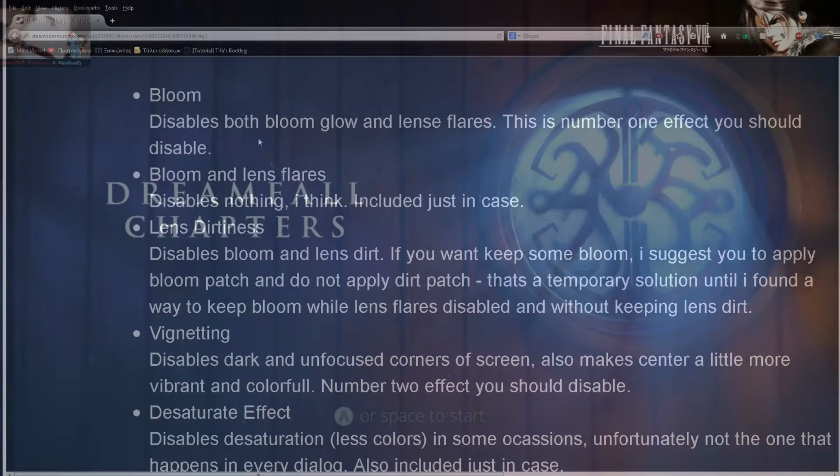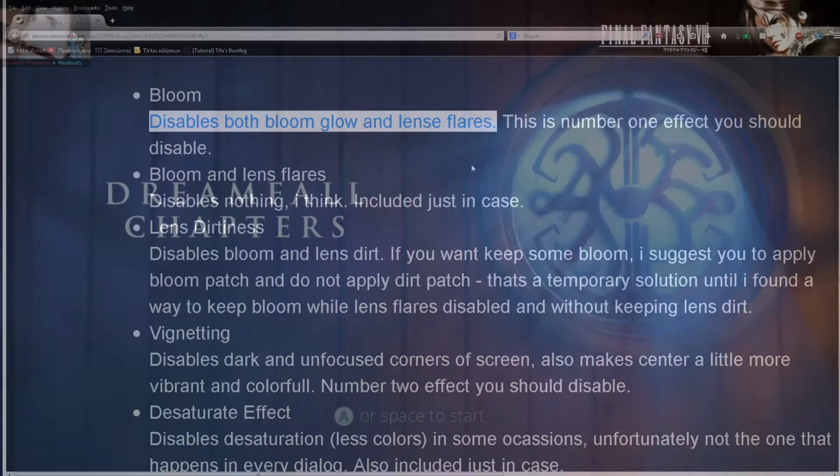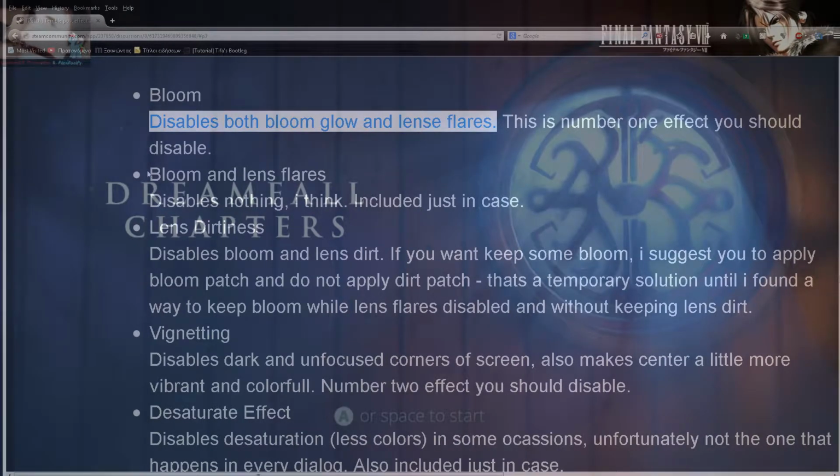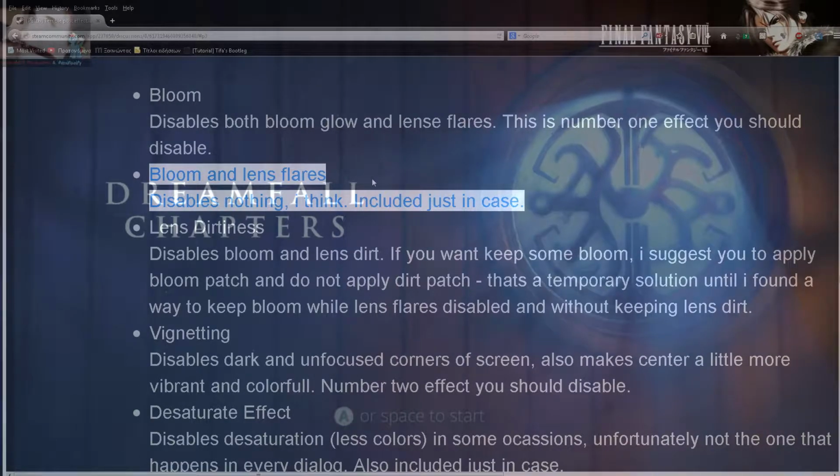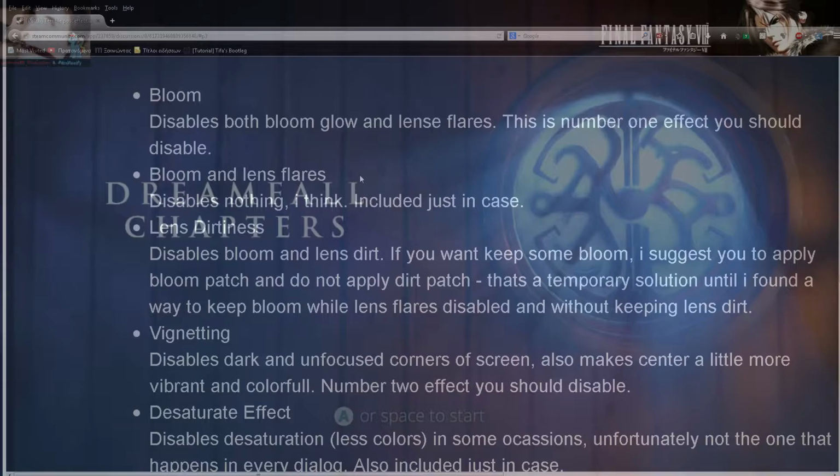So the main patch you should be using, if you don't like the original on-screen effects, is the bloom patch, which disables bloom, glow and lens flares. This is the number one effect you should be disabling. Next is the bloom and lens flares patch, which I misconceived in the last video.